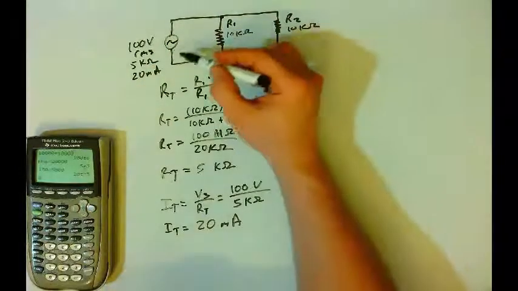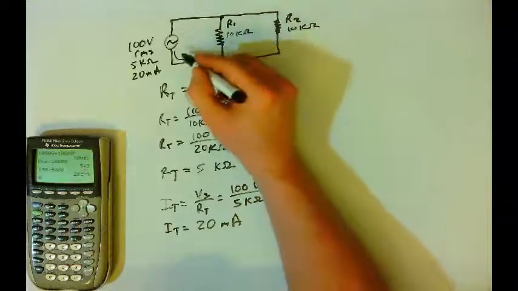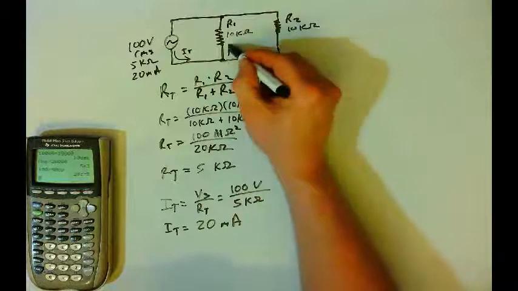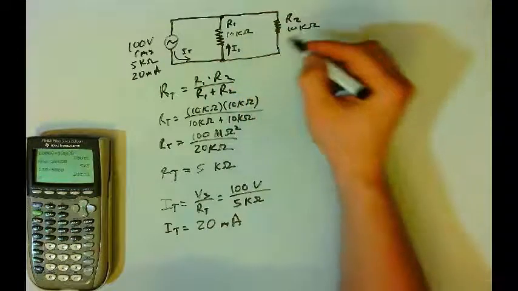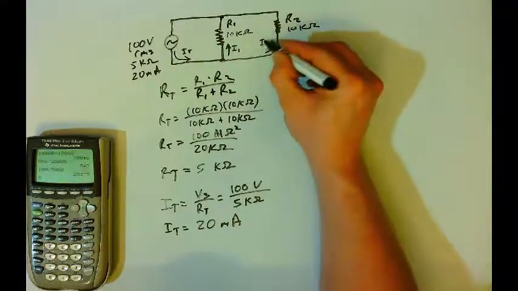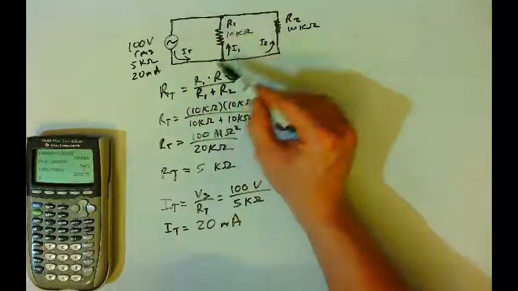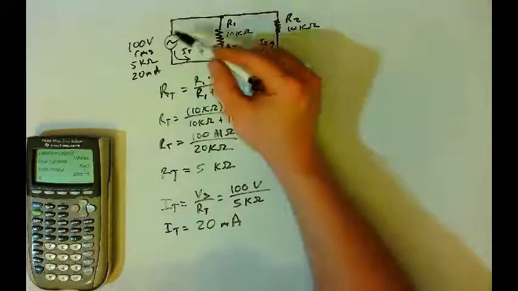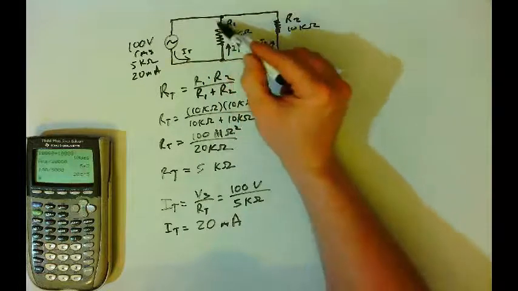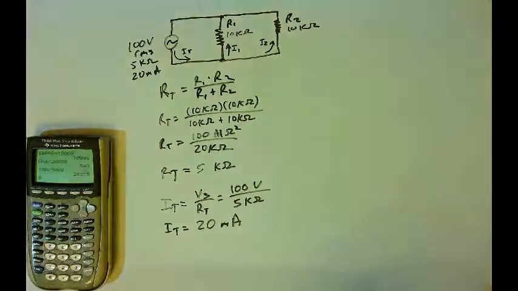And so that total current sometimes leaves this terminal of the circuit and flows this way. This is the total current in the circuit. When it reaches this node, some of the current flows this way, call that I1, and some of the current flows this way, we'll call that I2. So when the total current reaches this node, it splits. I1 flows this way, and I2 flows this way. Now sometimes the total current leaves this terminal, reaches this node, and splits, and flows down through R1 and R2 as opposed to up. Well, it doesn't matter.